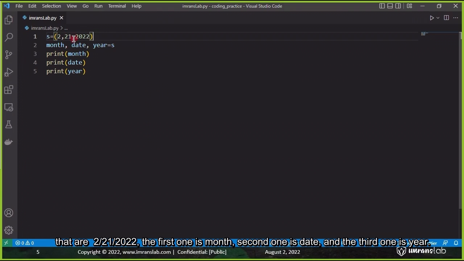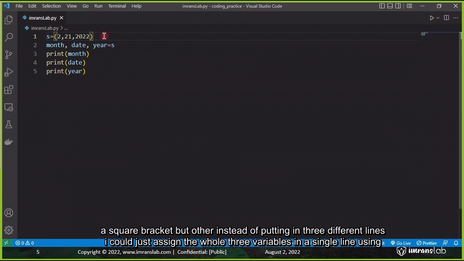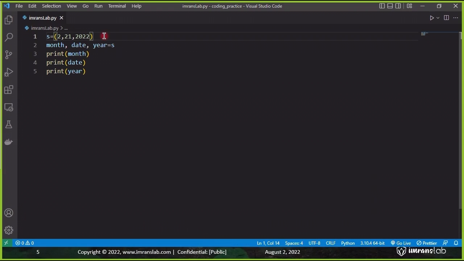The first one is my month, the second one is the date, and the third one is the year. Now, we could also assign this like month is equal to S, then put those indexes in square brackets. But instead of putting it in 3 different lines, I could just assign the 3 variables in a single line using this short code here.